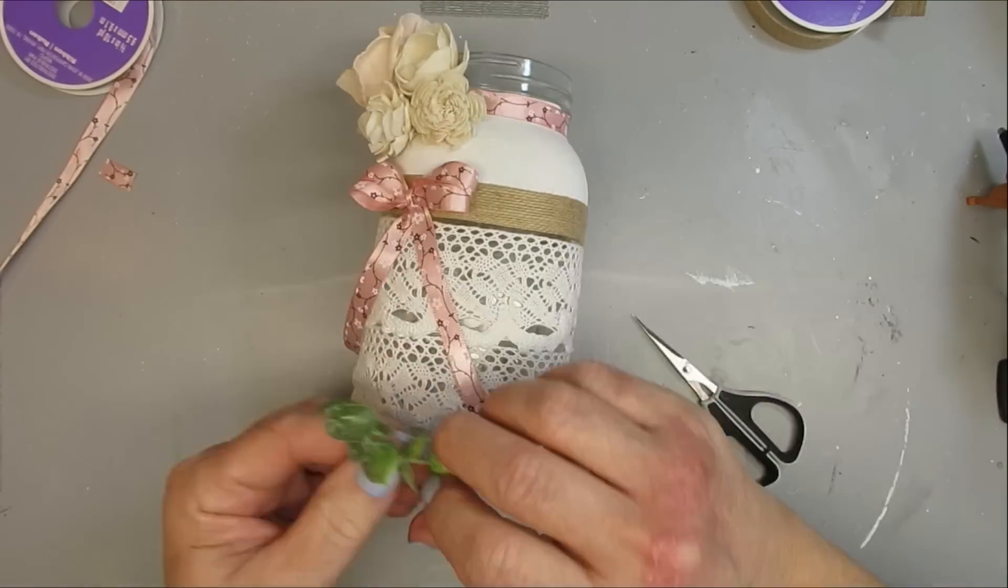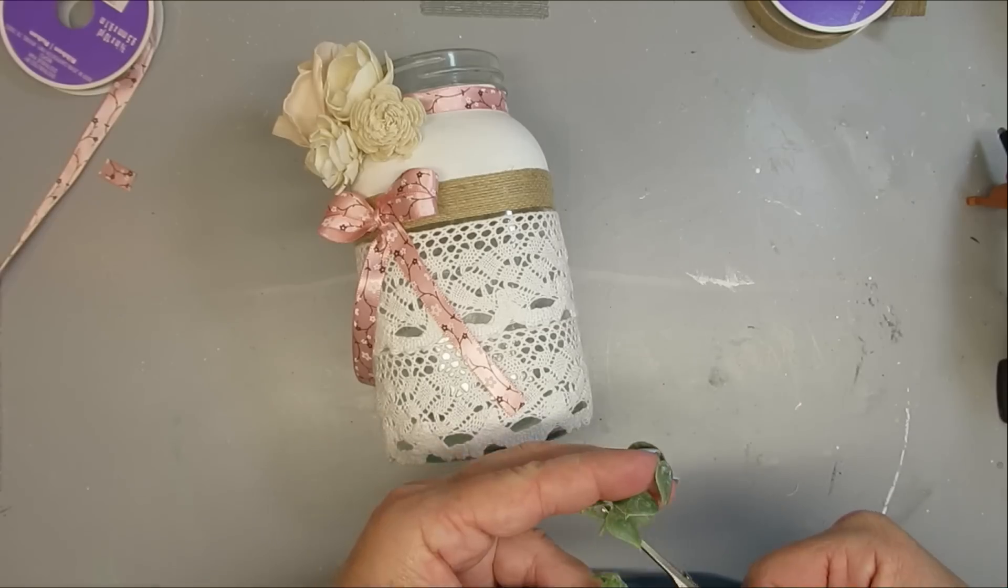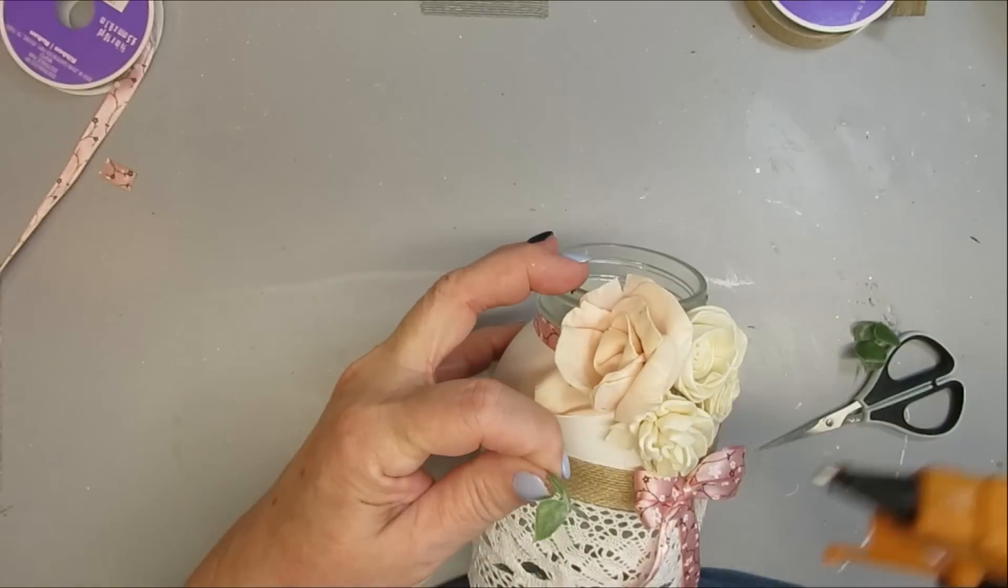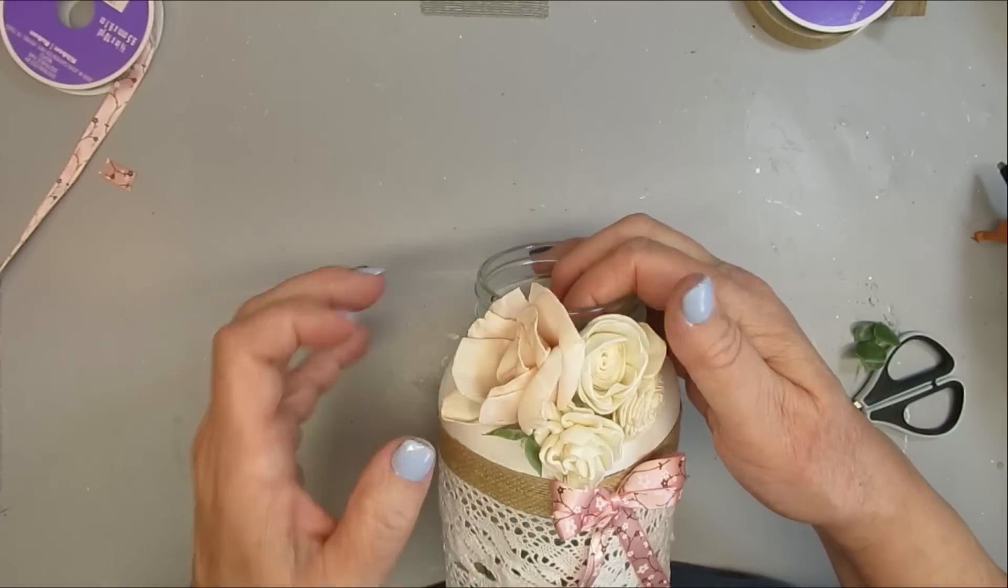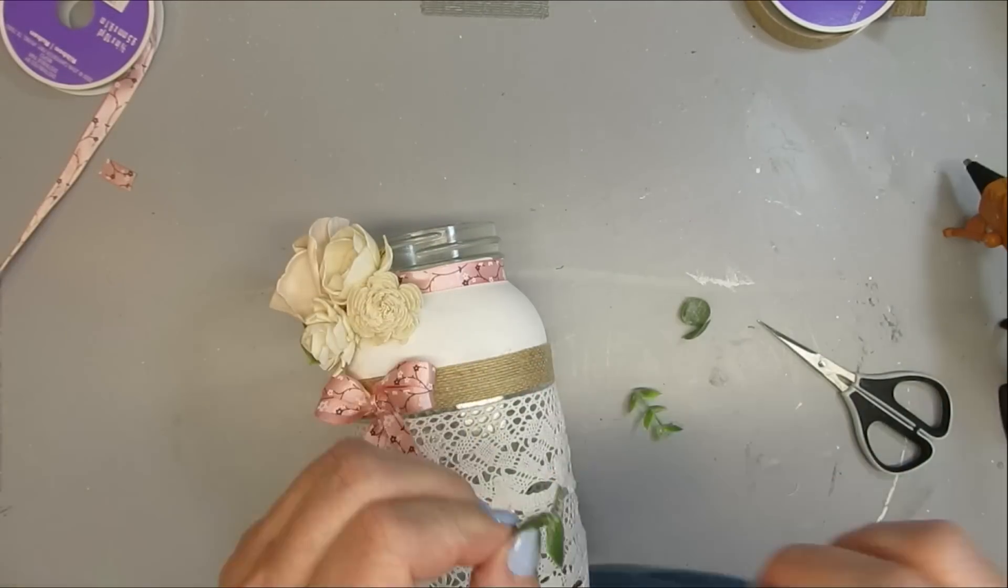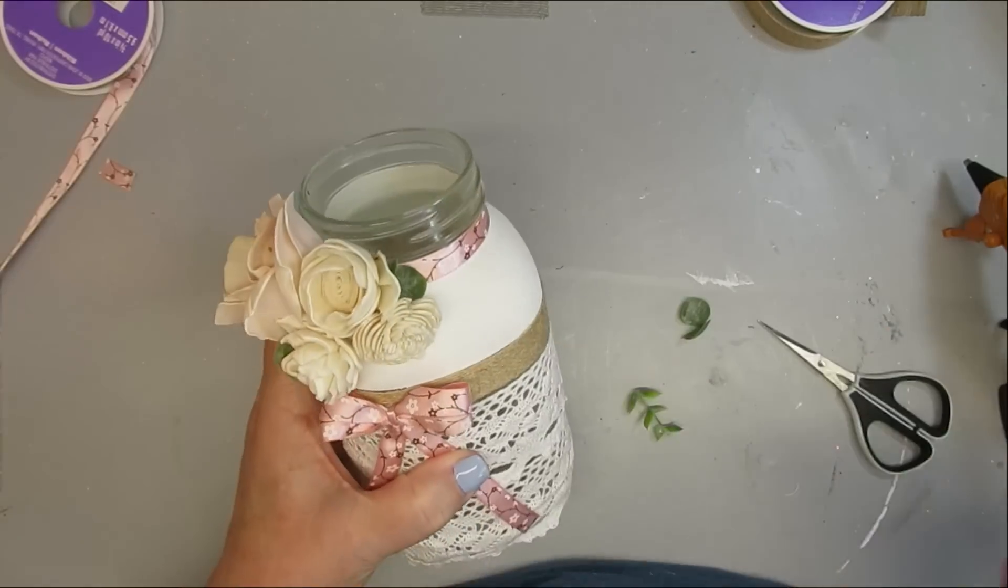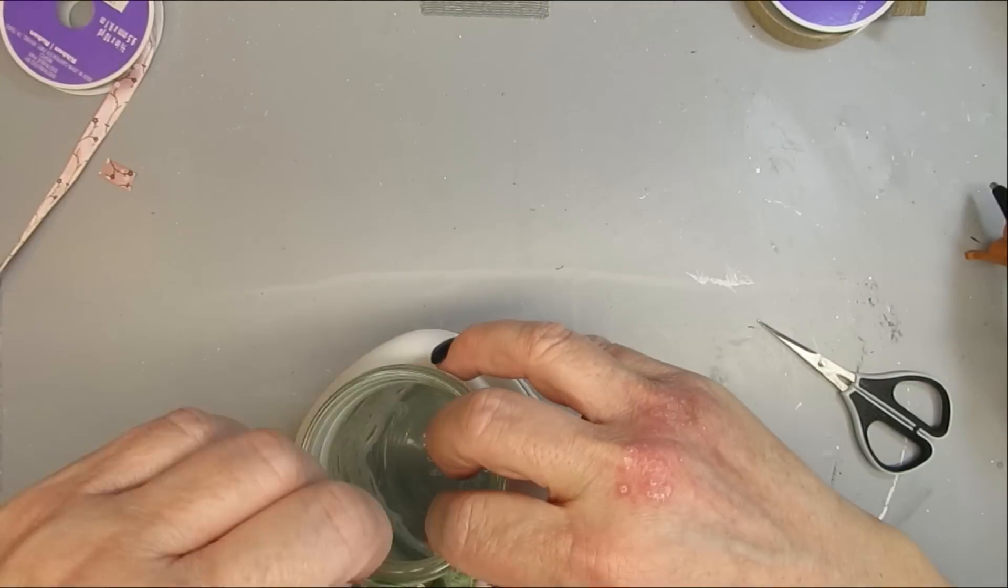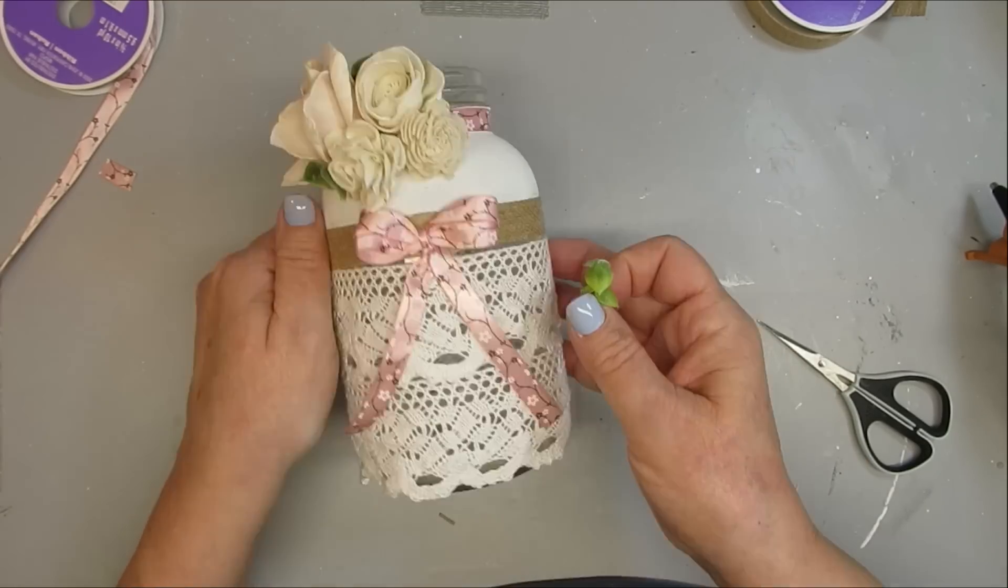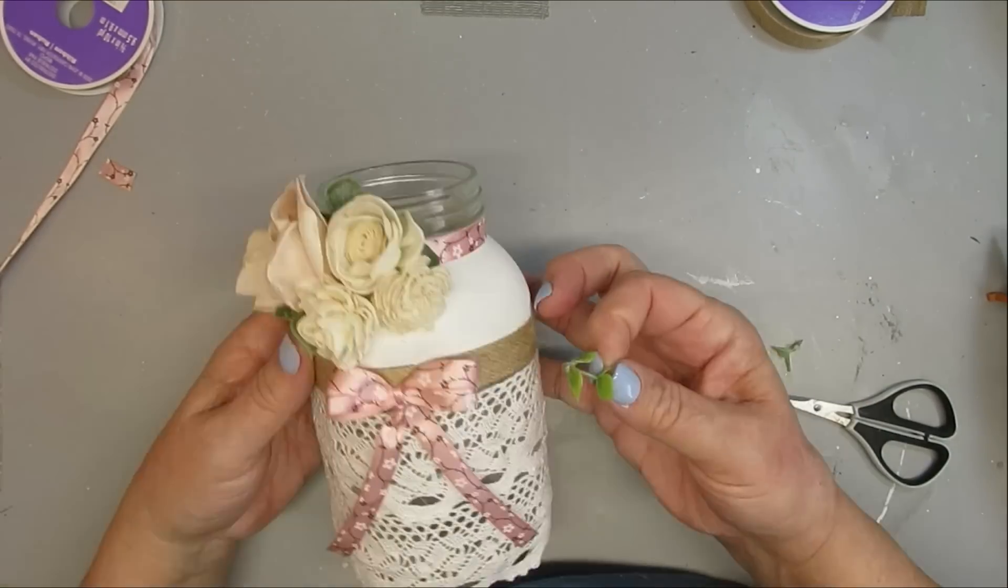It was so plain to start with and it is just a beautiful piece of shabby chic farmhouse decor now. And you can use this to add some more florals to the top of it if you like. You can add some fresh greenery in here. You can also just maybe use it as a utensil jar or a makeup brush holder. You could also put some candles in it and make it shine. I really love this piece and I hope you like it too.